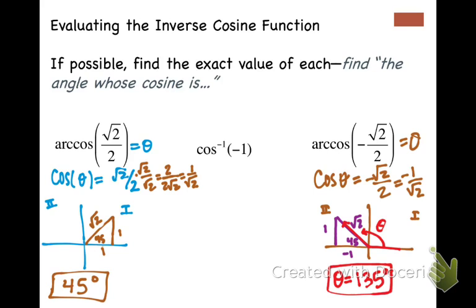Now, this middle problem here is a special one. This is one we haven't really talked about much in class. This is one where I want to look at, okay, cosine inverse is equal to negative 1. That's a problem because that would mean, okay, I got cosine theta equals negative 1. That's like negative 1 over 1. That means my adjacent leg and my hypotenuse are the same, which really isn't possible.